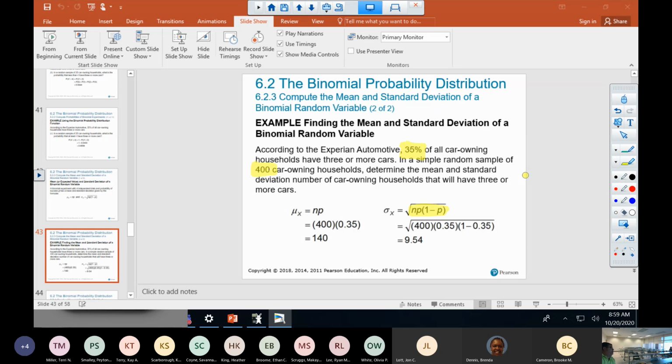Now, I put a lot of these on the test. Anybody know why? Because they're pretty simple. Some of them you can do in your head. So you might want to write this one down and put a star beside it, because I put a lot of these on the test. That way, if you miss them, you're even more discouraged than when you started. That's why I do it. Actually, I do it to give you more points.